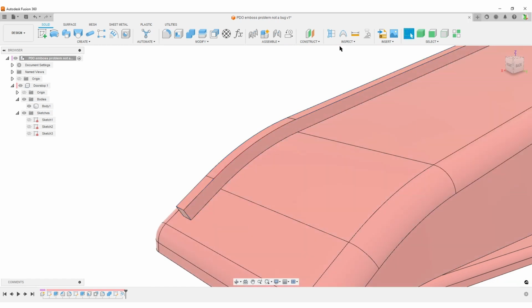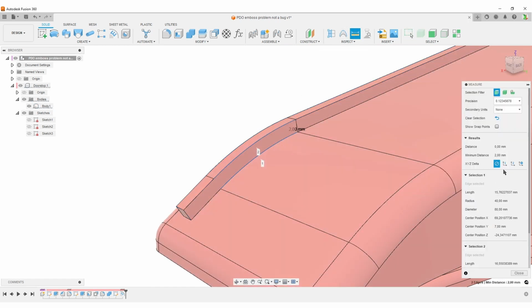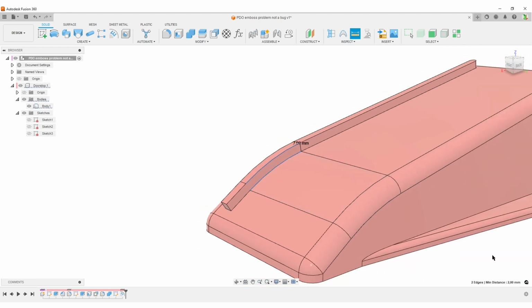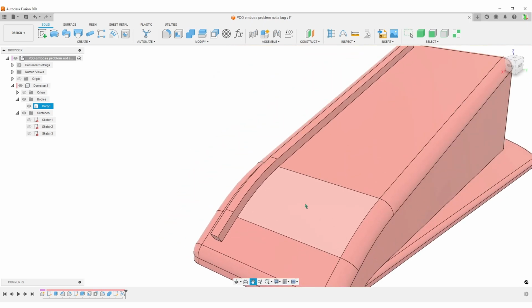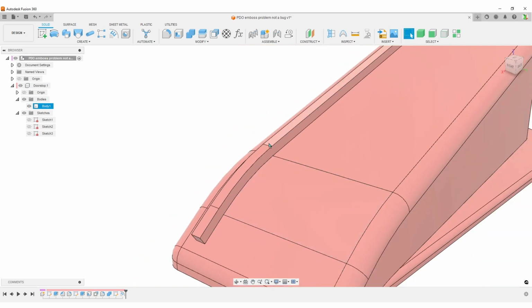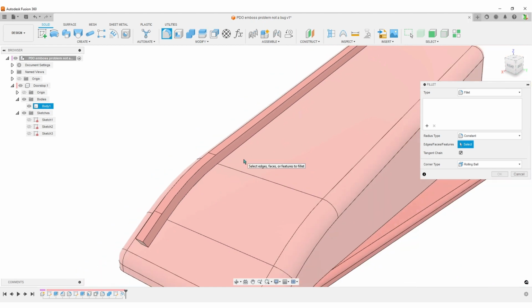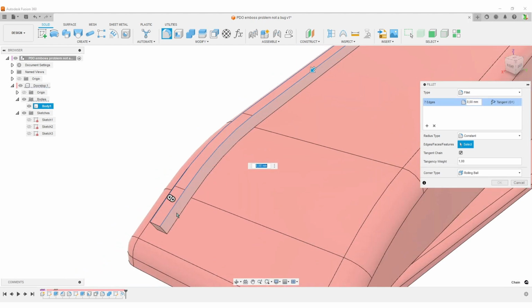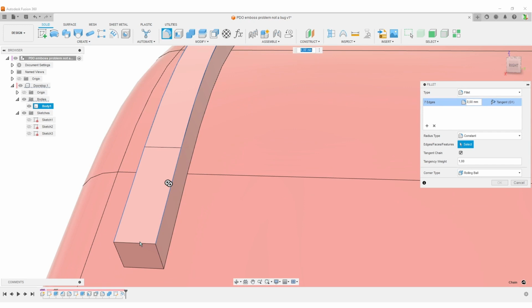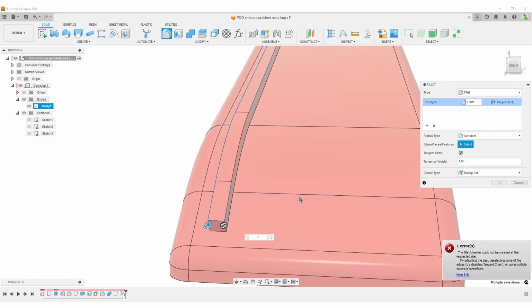Doing measurements, I think we could do an inspection between these two edges too. So it says it's 2 millimeters. Nothing really strange when checking all the edges, they are all the same length, but this might be some type of floating point problem that all software have when you get down to very small numbers and stuff. Sorry, I'm trying to select the edges once again. So as I said, 1 doesn't work.